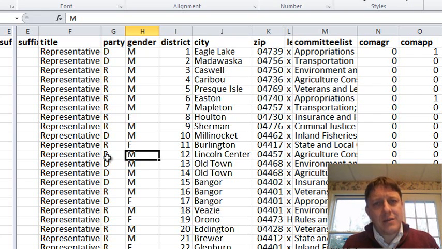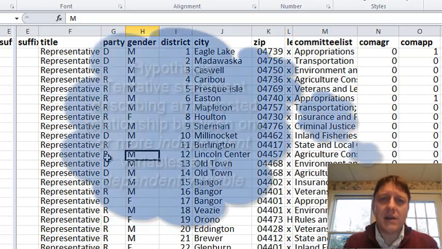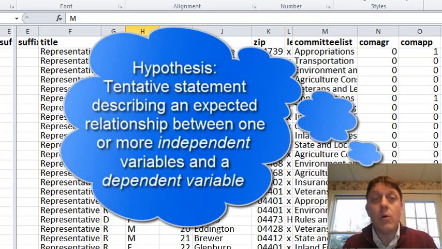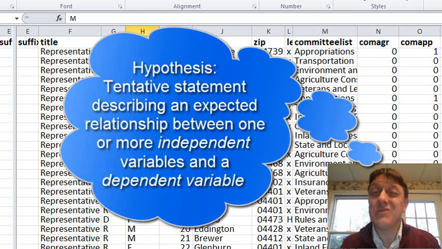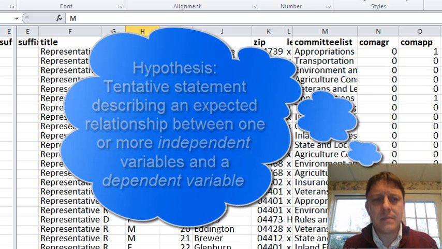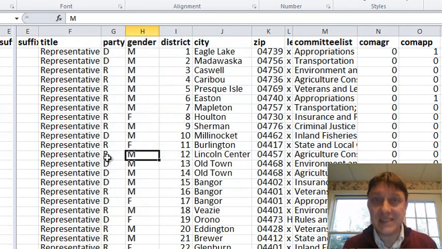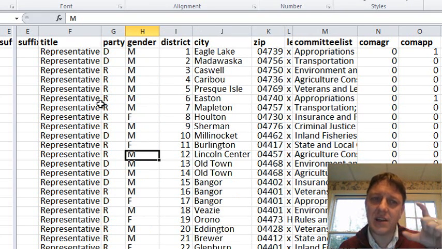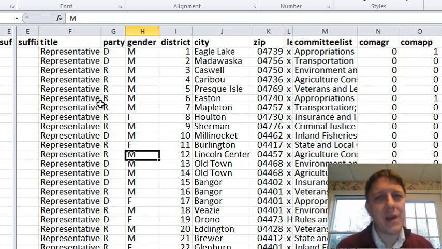I've begun to speak, you might notice, in terms of hypotheses, suggestions about how one kind of similarity or one kind of association formed through some kind of network data might be related to another. How do we go about testing this? How do we go about assembling the data for this? Well, we do it the same way we did for just a few legislators. We just do it with more rows when we have the complete legislature.